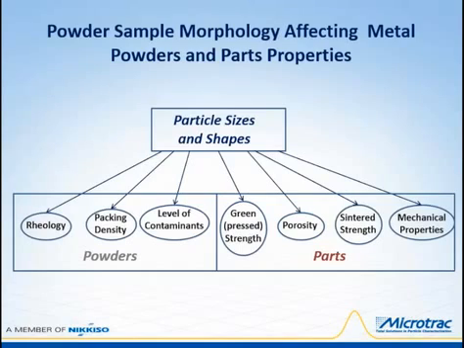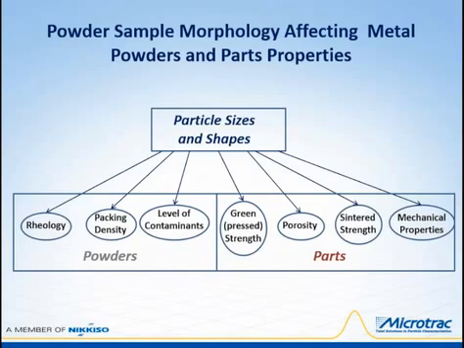Powder morphology, sizes and shapes, affect important properties of both powders and powdered parts. Rheology includes the flow and mixing characteristics of the powders. Do they flow freely and mix with little internal frictional resistance? Packing density, also tap density or loose pack density, is the bulk density including void volume of a powder in a container after tapping. A higher packing density generally gives a higher pressed and sintered part strength with lower porosity.